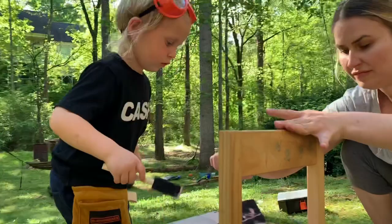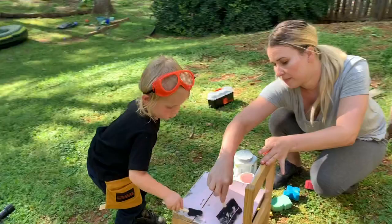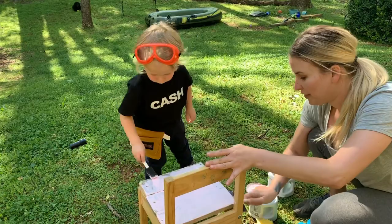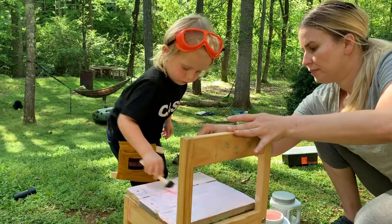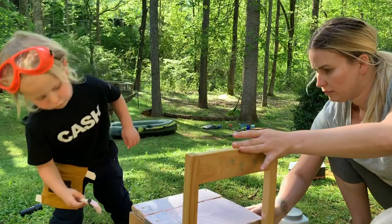An IKEA chair. Yeah, it was. We broke it. And we found some spare wood. Mm-hmm. And we're recycling it. Yeah, this will be an outdoor chair for us, right? Are we going to do outside or are we going to bring it in? Well, I mean, I don't know. It could be either or, I guess. So, do you want this outside or inside? Inside. Okay. Make sure you get all the sides.